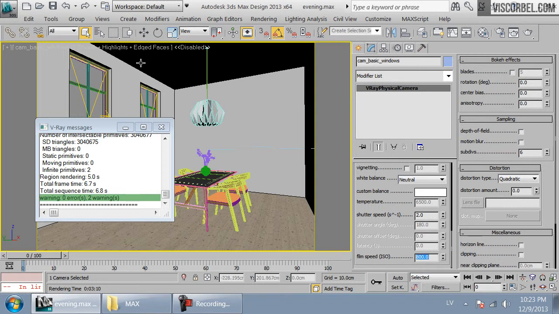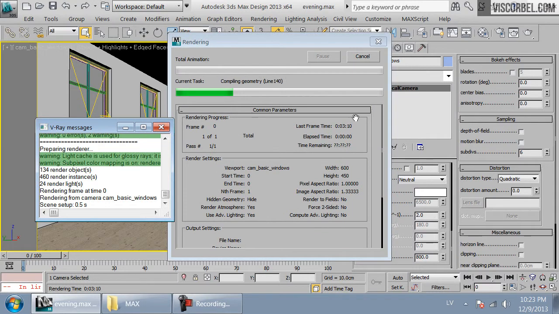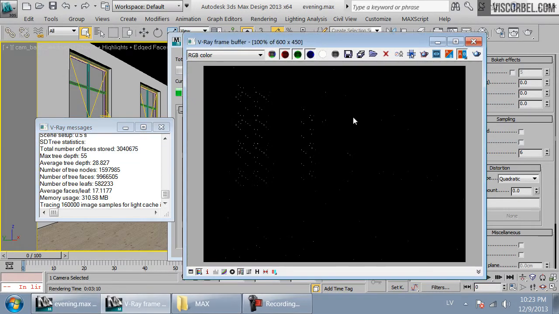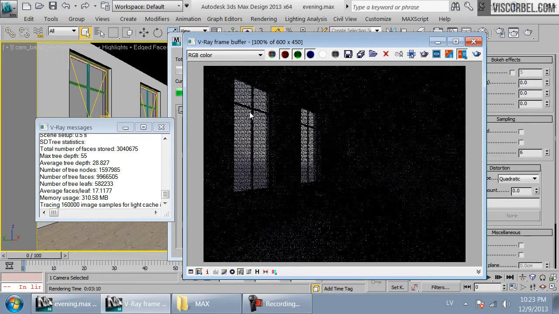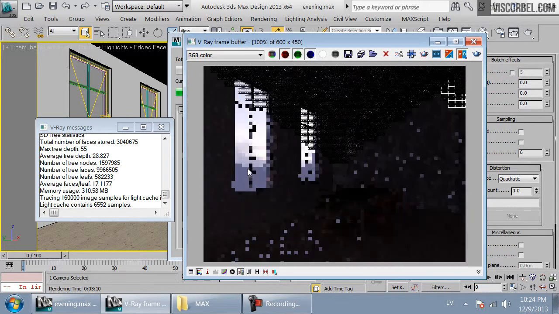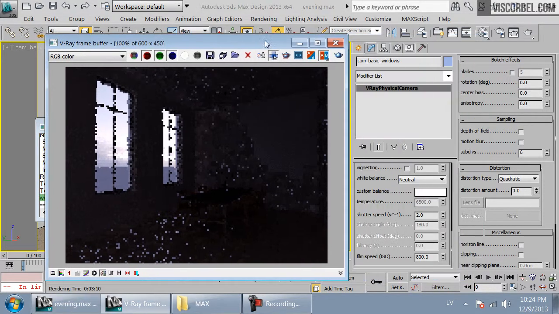And maybe since the windows are even smaller here, we need to bring up the exposure even more. So something like that. Since the side that's facing these windows does not have the sun, we get the nice purple light, but everything is extremely dark and extremely noisy. We can bump up the exposure even more.